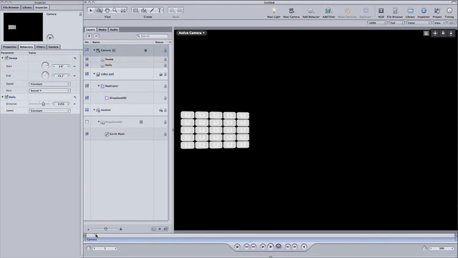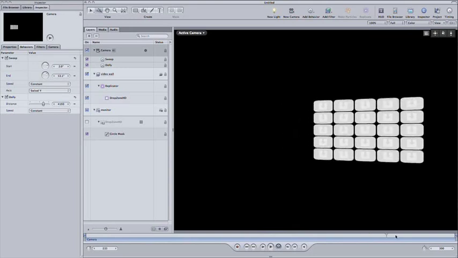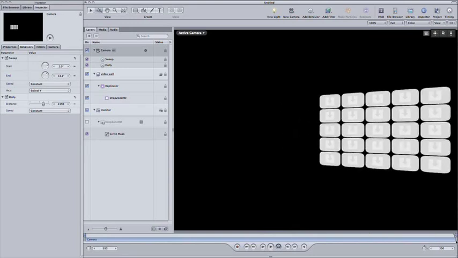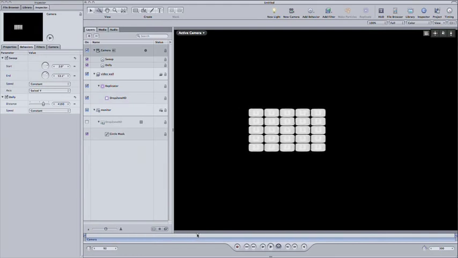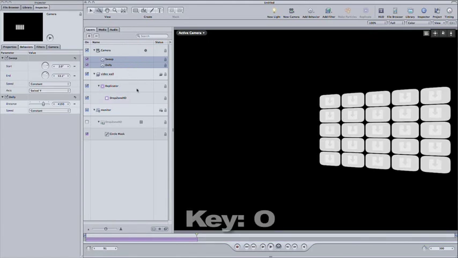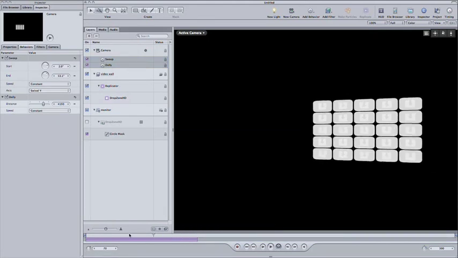The last thing about the camera move is that it's the entire length of the project. I actually want it to move into place and then hold there. But that's the easy part. Just place the playhead where you want the move to stop, and then select both behaviors and hit O to move the out point to where the playhead is.